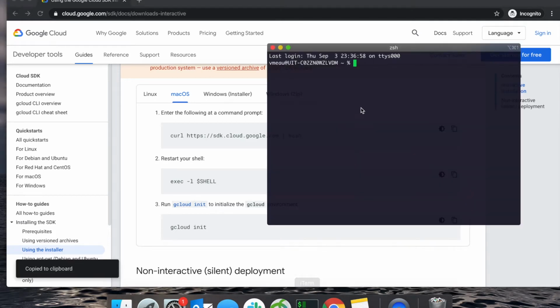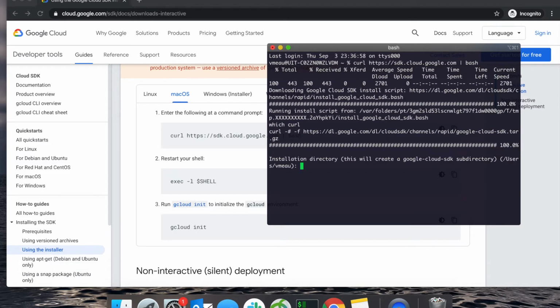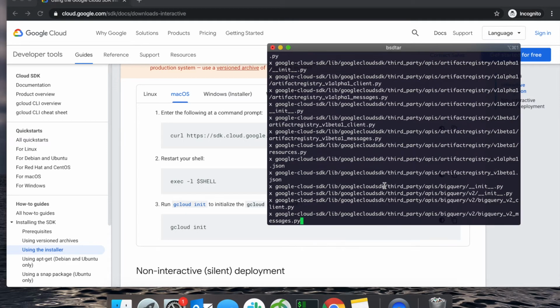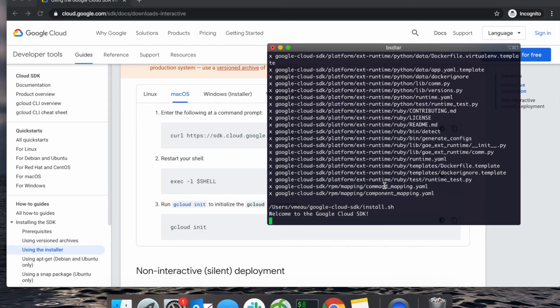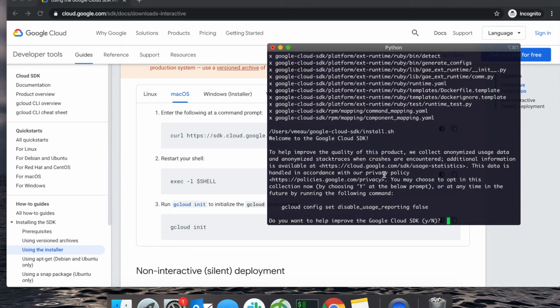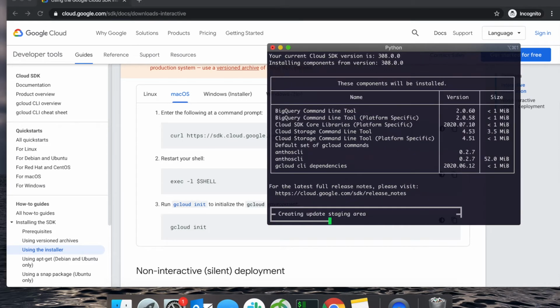I already have this installed on my machine, but I'm going to pretend that I don't. And I'm going to press enter. This is going to ask to confirm my directory. I say yes. Do I want to remove prior installation before installing this one? So I say yes. This is going to take a minute. And we're seeing all of Cloud SDK libraries being installed. So sure, let's say yes.